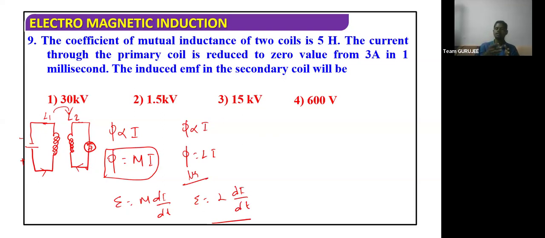Self-inductance is when the current flows through one circuit and produces the induced EMF in the same circuit. But in mutual inductance, the current flows in the first circuit, but the induced EMF is produced in the second circuit. This is the same phenomenon. When we increase the current, the induced EMF also increases. The coefficient of mutual inductance is M, and the coefficient of self-inductance is L. Can you understand? Same formula.